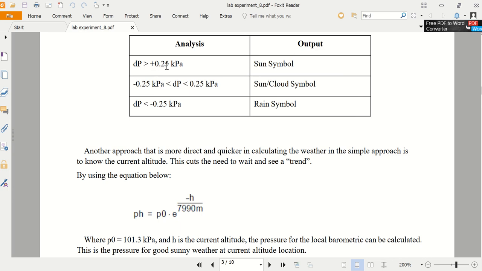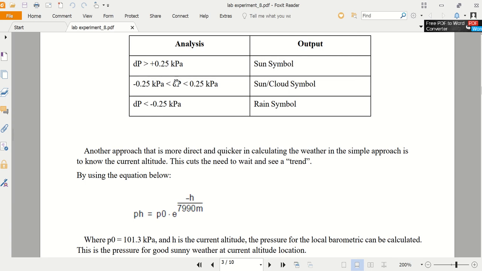0.25 is, let's say, a threshold value, or limit. You can set one limit: if the difference between predicted weather and pressure divided by 10 is greater than plus 0.25, it is a sunny day.